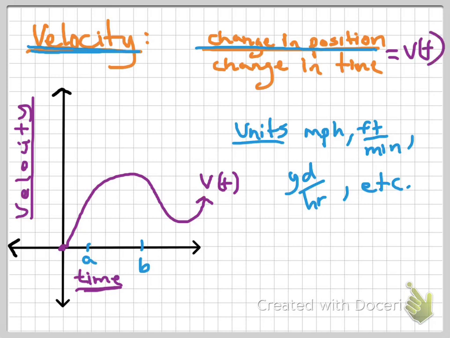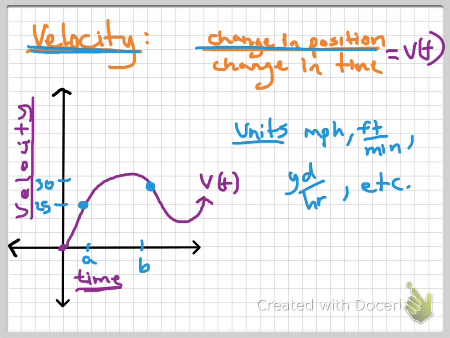And the points on the graph where A are, let's say it's right around here, and where B are, over here on the y-axis, represent how fast the car is going. Maybe at A, the car was traveling 25 miles per hour. Maybe at B, the car is traveling 30 miles per hour. It's that rate of change. How fast is the car going?